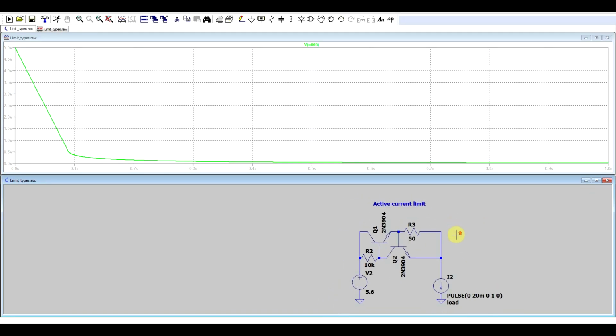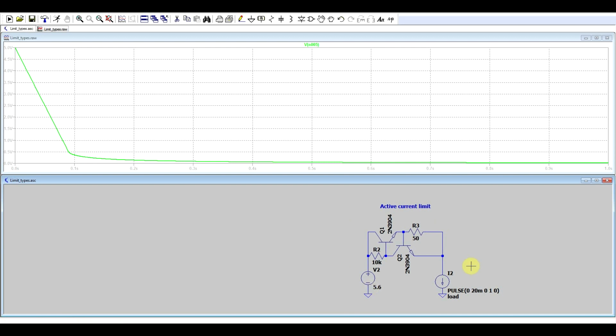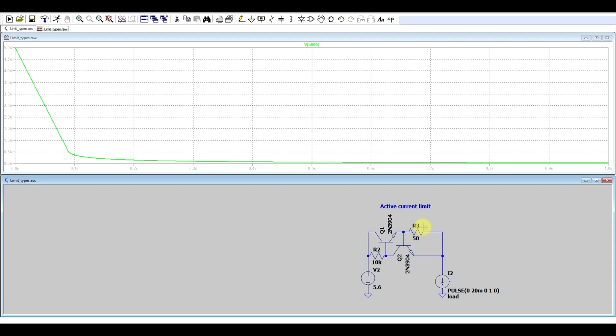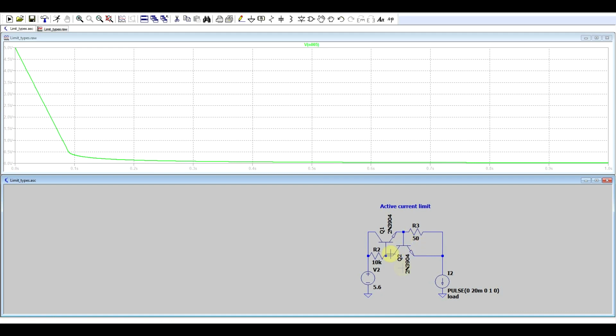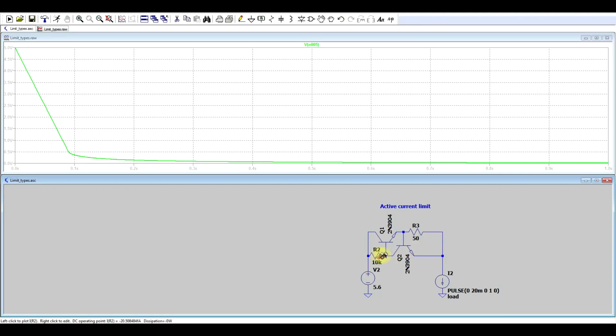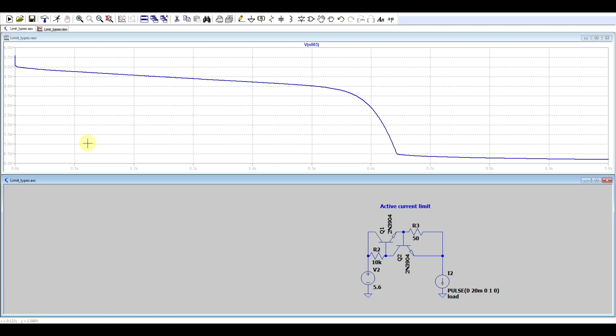Now, a more complicated way of achieving current limitation looks something like this. So what I got here is my first transistor, which would be supplying the signal. So maybe this is your high side driver or something. I still got my series resistor. This could have been much smaller, but what I've added is this second transistor. Basically, what this is doing is when the voltage drop on the series resistor exceeds the base emitter polarization voltage, it will open and it will no longer let signal go into the base of the first transistor. Rather, the signal will be going through this second transistor. So if we look at the output of this sort of stage, we see that the output stays fairly constant and then it suddenly drops.